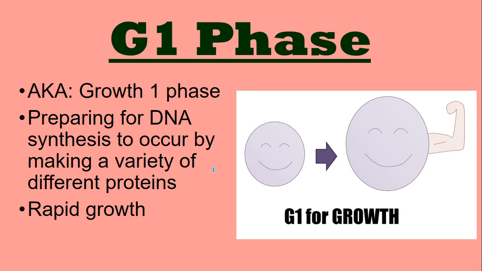Now, during this process, the cell is preparing for DNA synthesis. That just means it's preparing to have the DNA replicate or copy itself. And to do that, it's got to make a certain number of proteins. We're going to have a whole video series about DNA replication. But right now, just know that the DNA is going to be replicated sometime during interphase. And during G1 phase, it's just preparing for it. There's also rapid growth. Remember, I said cells like to remain small, but they don't stay small. They do grow over their lifetime. So there's some rapid growth during the G1 phase, probably from all the stuff it's making.